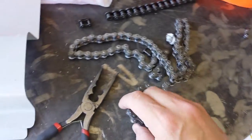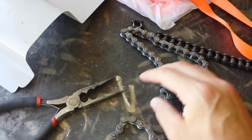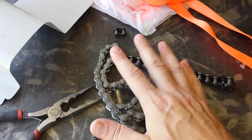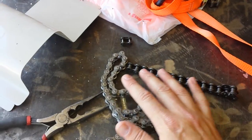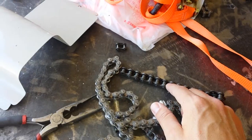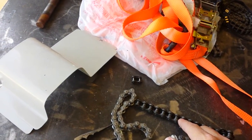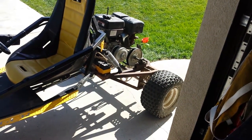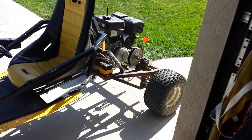Unfortunately, I ordered number 41 chain, and this is it here, but we kept breaking it. Then I looked at my previous chain, and it's number 40 chain, so it's heavier duty. This takes about 1,500 pounds of pressure before it breaks, and this will take about 3,300 pounds. I should have new chain showing up today, and I'll hook that up, and we'll putt around on the go-kart for a while and have some fun. Later on I think I'll grind off the rust on the back end, paint it, fix that oil leak, and we'll be done with that again.